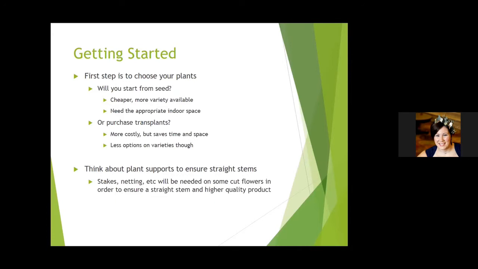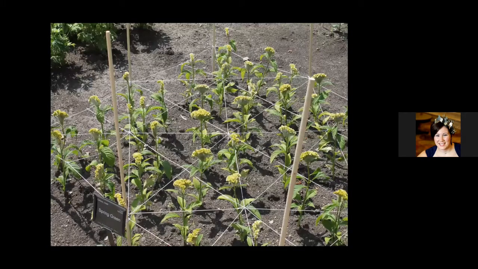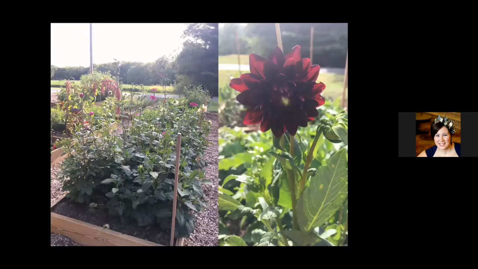So I also need to think about, when I'm preparing this space, what type of support might I need. For example, you can create your own type of support system with stakes and dowel rods and string to create a mesh. Basically, all you're looking for is a framework of strings or mesh that you put on when the plants are short. And then as they grow through it, they're more supported from side to side. If it is a windy day, they're going to be supported by that mesh on either side. So as we go through some of them today, I'll mention if it needs staking or not.